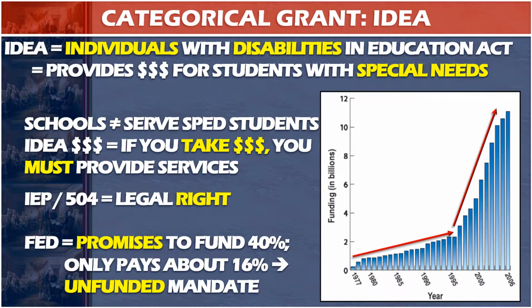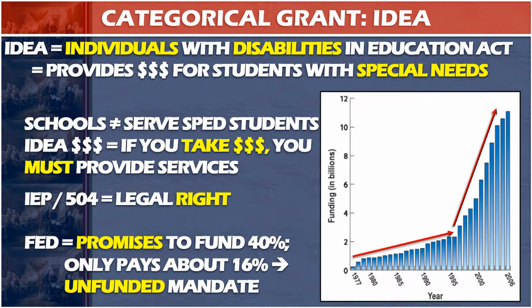But if you look at the graph on the right, you can see the increase in federal funding for special education, where from the 70s through the mid-90s, it was relatively gradual. And then with the passage of the second Individuals with Disabilities Education Act in the 90s, you see a vast and sharp increase in the amount of funding for special education. It's still probably inadequate, but you can see that this wasn't always the case that local school districts and state governments spent money on special education, and that a big share of the money, if maybe not enough and not what is promised, is still coming from the national government.